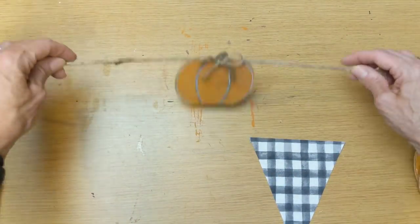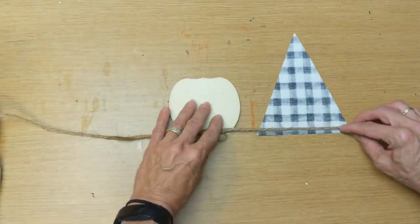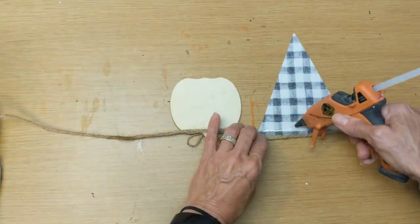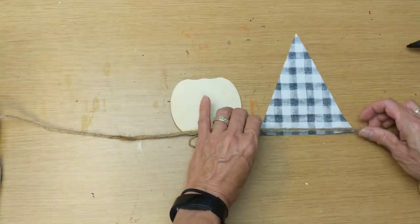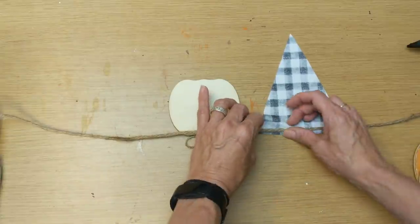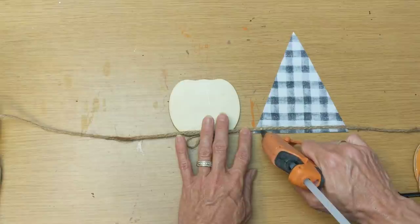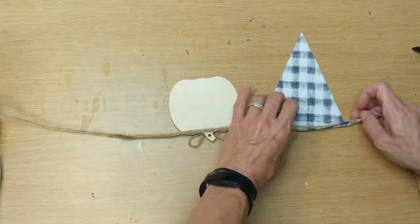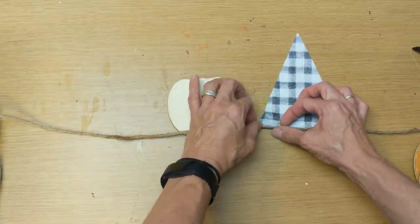So the way I'm going to do the fabric is I'm putting a line of glue a little ways down from the top and securing it to the triangle, and then putting another bead of glue and kind of wrapping the top of the triangle around the string. Here in a second, you'll see what I'm talking about. And then the process is just going to either side of that center pumpkin and continuing the pattern of pumpkin, triangle.